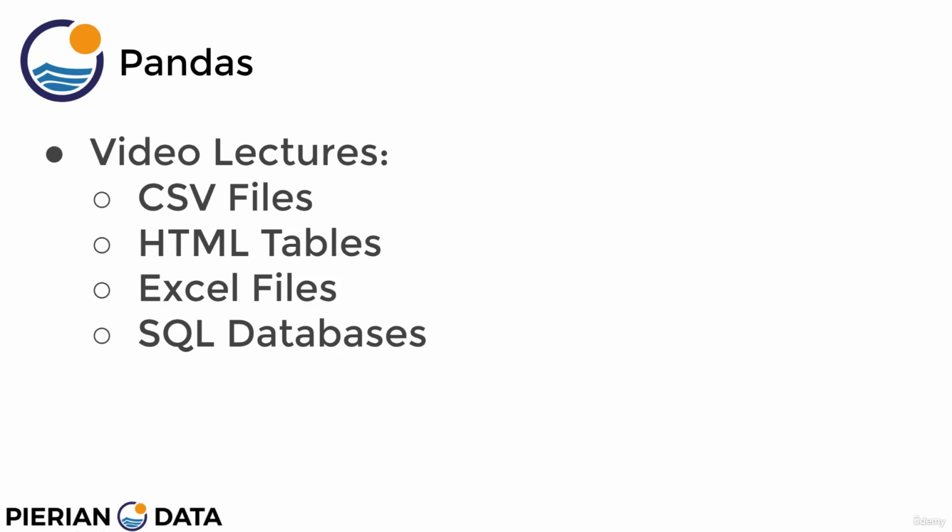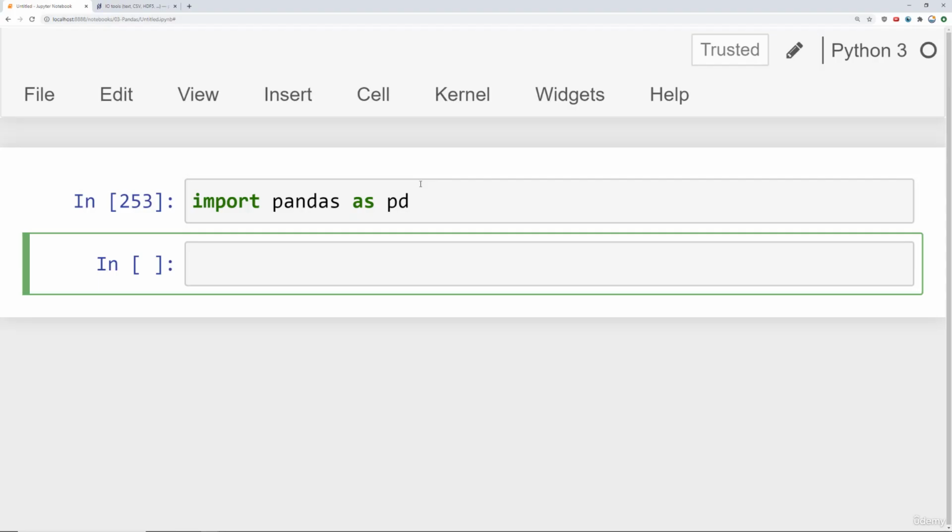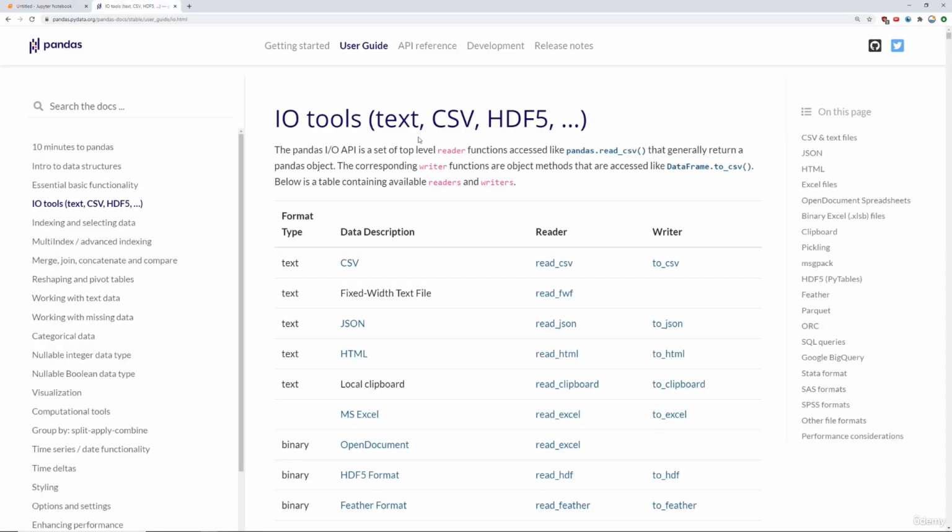Okay, let's get started and head over to a Jupyter Notebook and review not just how to read in a CSV file, but also how to save and output one. Okay, here I am in the Jupyter Notebook. As I mentioned, there's a link inside of the lecture notebook for the online resources, so I definitely encourage you to check that out. Or you can just Google search Pandas IO Guide or IO Tools, and it should take you to the link we have in the lecture notebook, Inputs and Outputs or Data Inputs and Outputs.